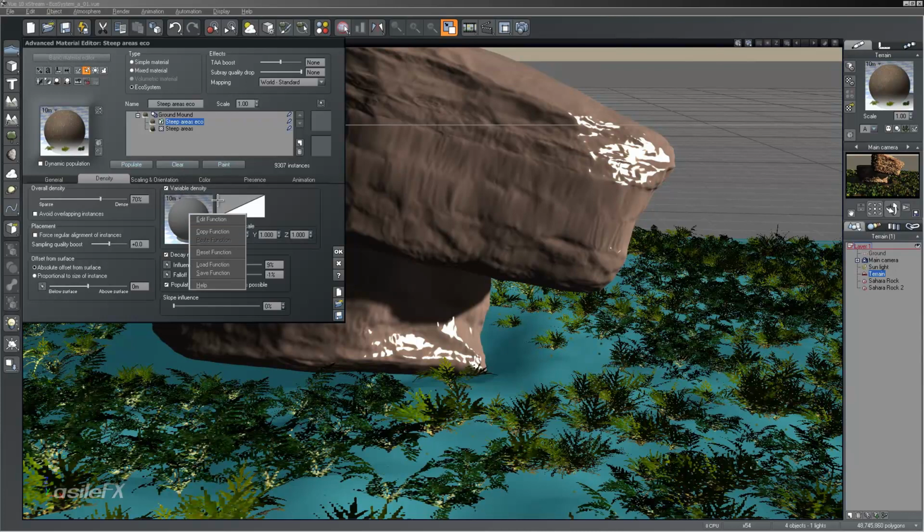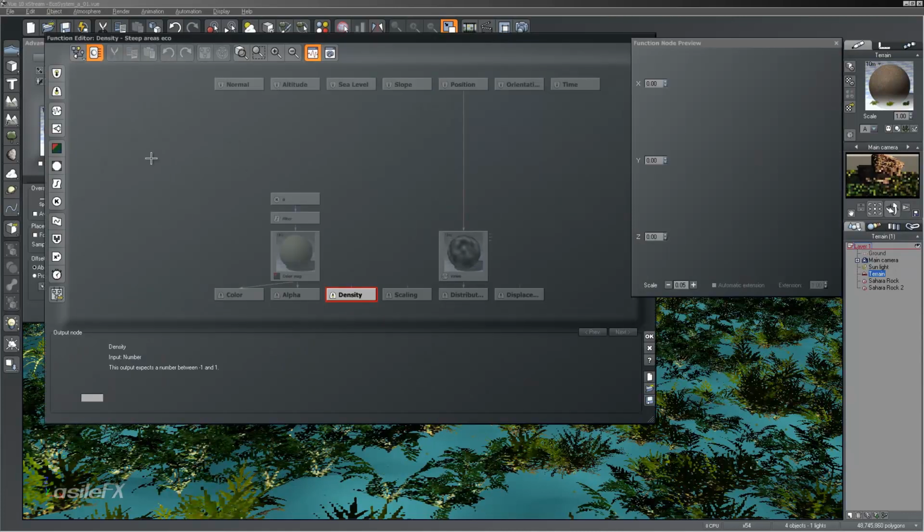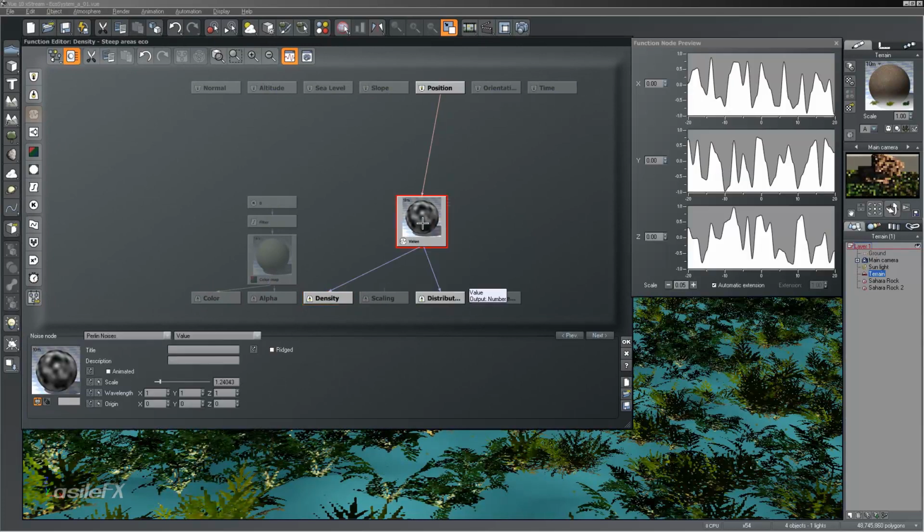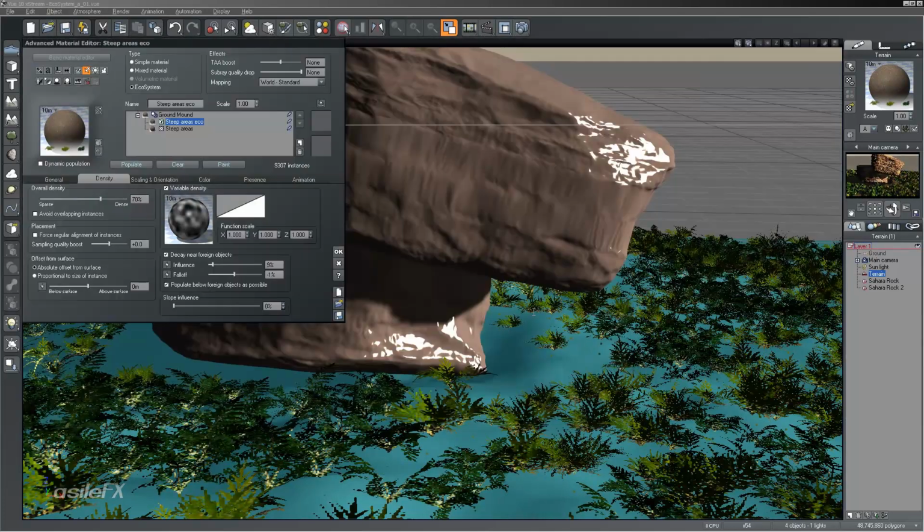We can right click and edit the function, or you can control click on the preview to open the function editor. And I'm just going to connect the density output to the same noise that's creating the distribution.